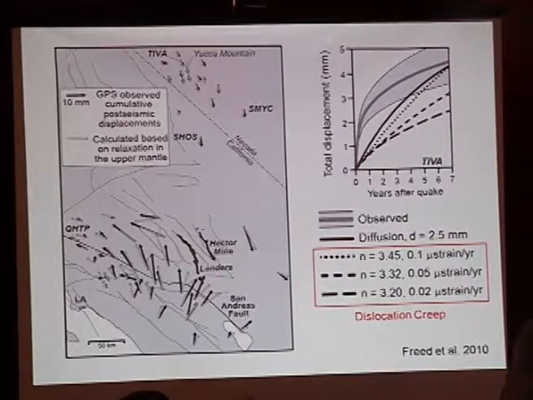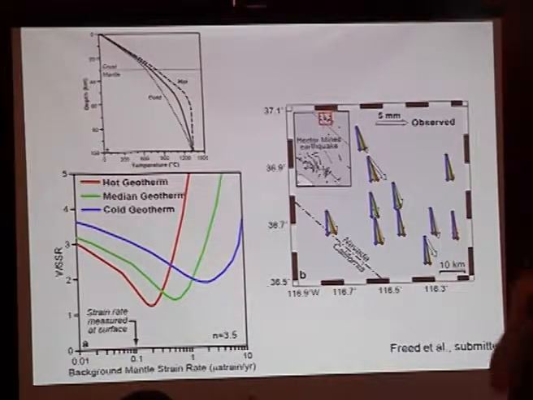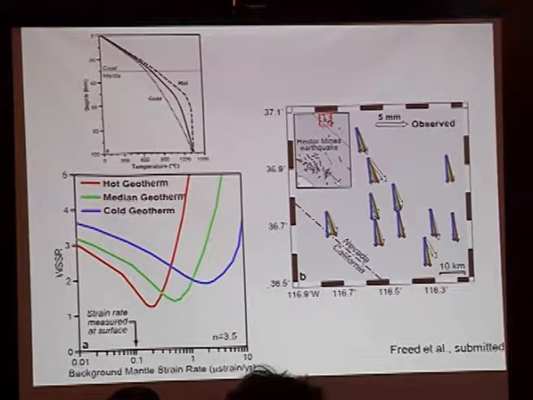Basically the point after that is that there's a bunch of uncertainties here related to what the geotherm is and what the stress state is, what the background strain rate is, and all of that ties in to what the viscosity of the mantle is. In addition to that, you also have to understand what the transient strain is, because the strains involved here are in the range of 10 to the minus 6 or 10 to the minus 5. So they're very small strains, and that's a point where the flow laws that we've been talking about are steady state flow laws. And so there's a perturbation on top of a steady state flow law, which is a transient creep response.